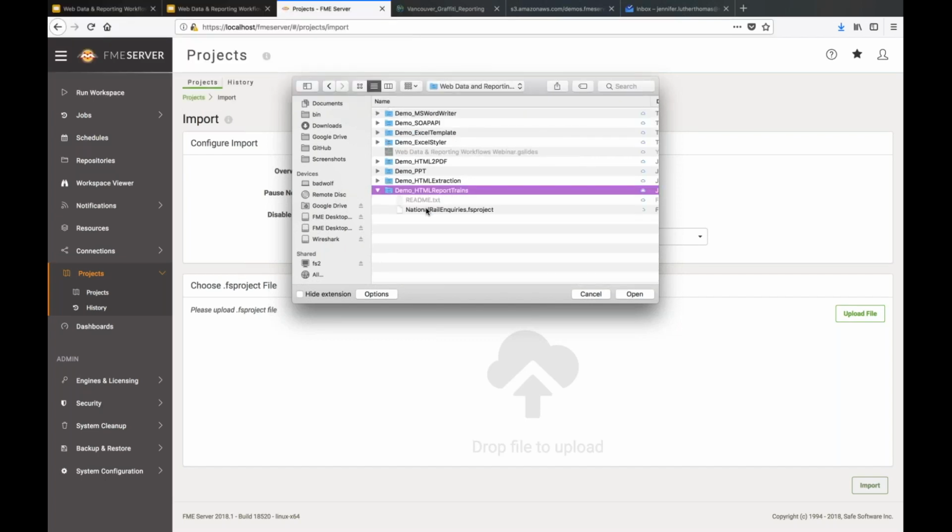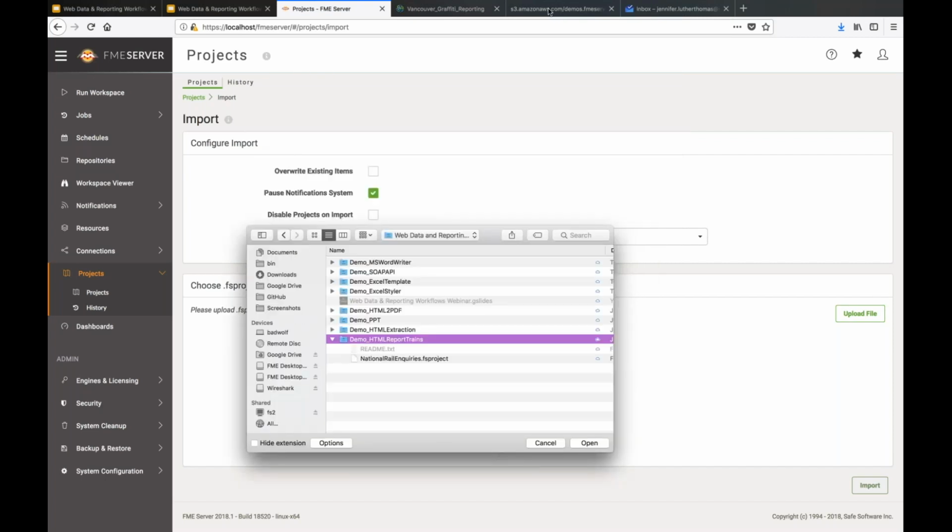Every time I want to find it, Finder doesn't like me. So here's my project. I feel like I should just give up with Finder at this point. This is not liking me. The laptop is not cooperating.